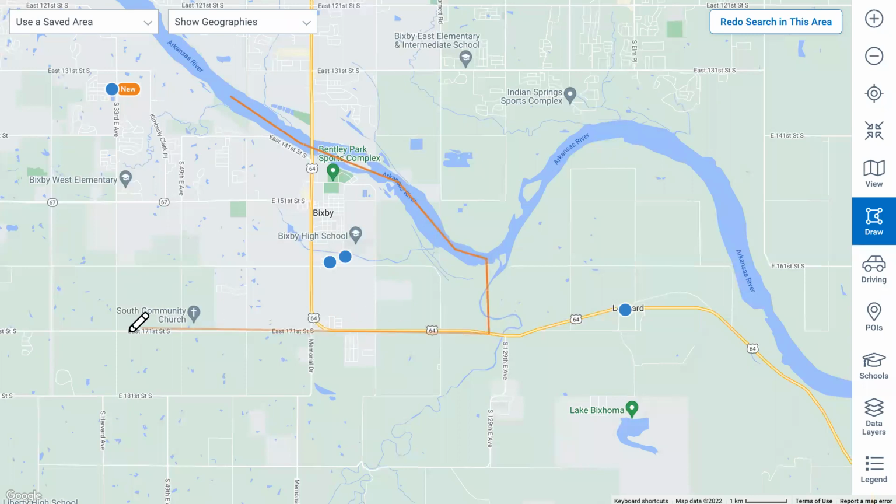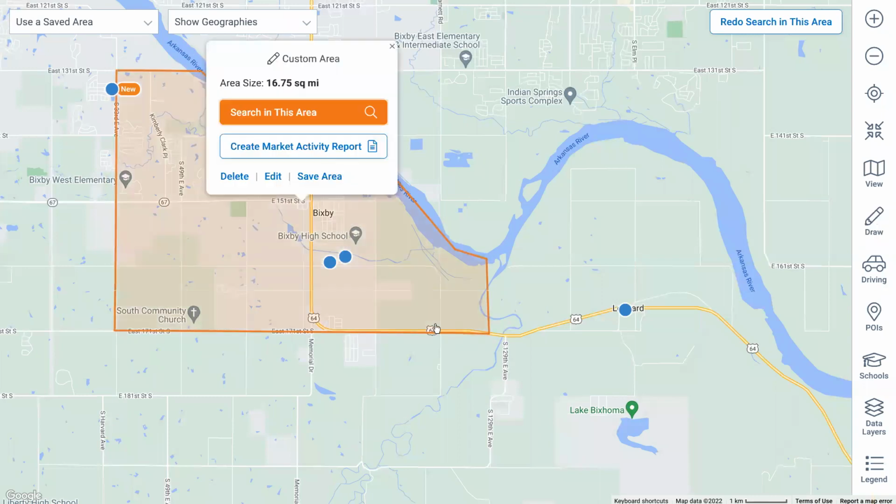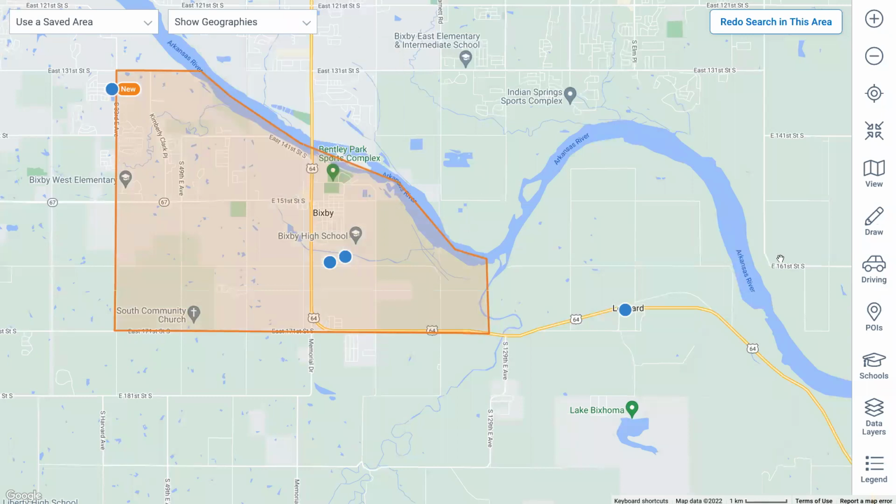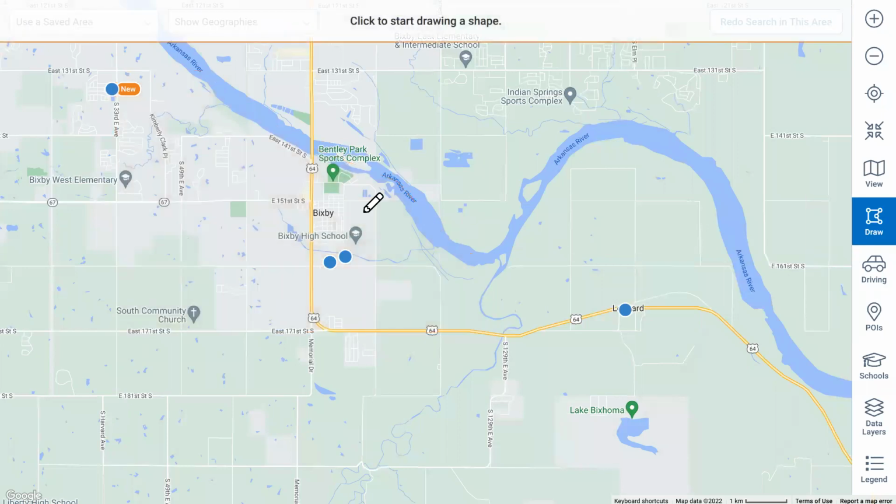So the way that I want it to appear, and notice it keeps nice hard angles. And that way I can just go back to the river, double click, and it finishes the shape off. So the easiest way for me to try and describe what this is actually doing, if you guys have ever seen those conspiracy theory movies, you can just use the image in your mind of Mel Gibson getting all worried.